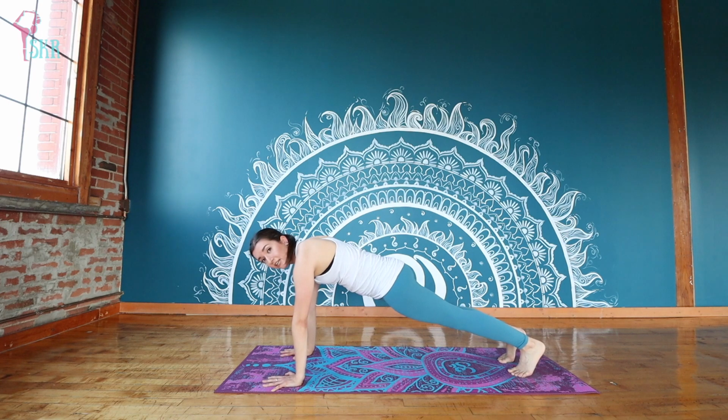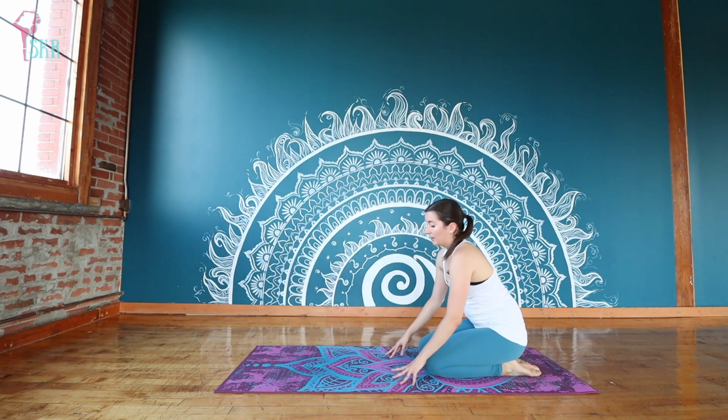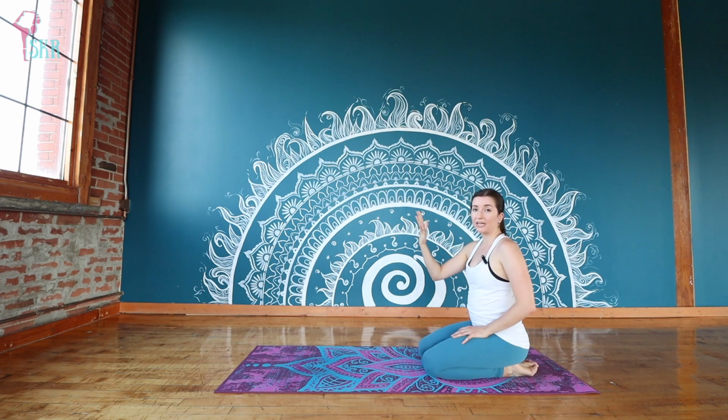And from this position, instead of walking in, we're gonna lower the knees, take the hips back. And from here, we have our peak pose of the class, which is our headstand for today. Really trying to slowly bring the legs up and bring the legs back down. So maintaining that same type of resistance, that same energy.